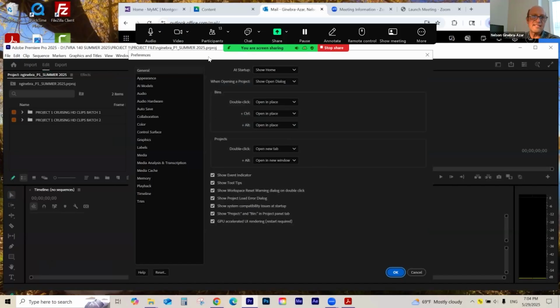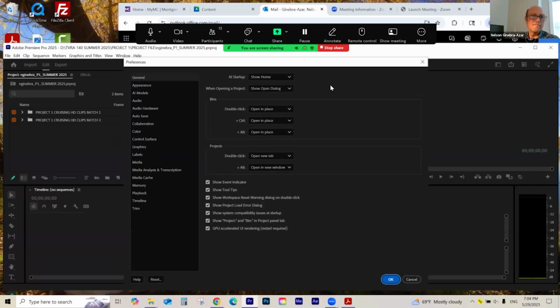So this is just the basic kind of behaviors, okay? So for example, startup, show home, opening a project, show open dialog. When you open your bins in your project panel, you have options, open in place, open new window. Again, I don't really mess with this. I kind of keep it by default.